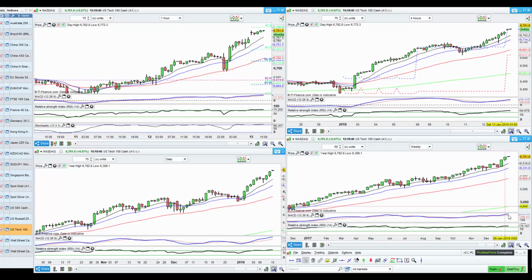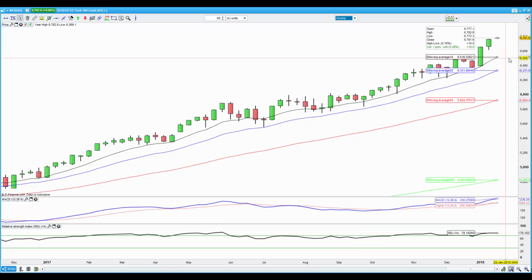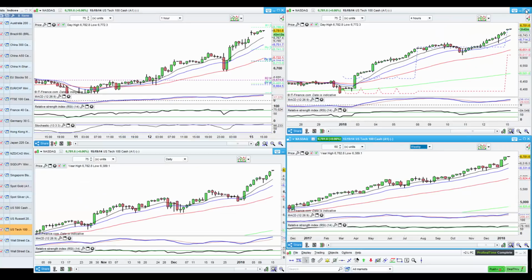So this is the Nasdaq. Let's take a look here at a US index market, and we can see here on the weekly chart, this is the longer time frame. We've got a beautiful and steady uptrend, a clear series of higher highs and higher lows, respecting the moving averages. Nice pullback, move away, nice pullback and move away. Currently, we are overextended from the moving averages, so I'm looking for a pullback to release some of this very strong buying pressure and another opportunity to enter into this beautiful longer term trend.